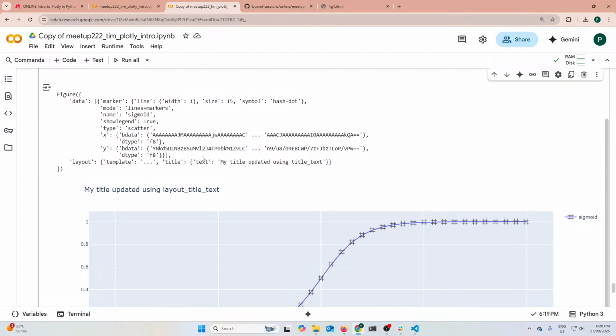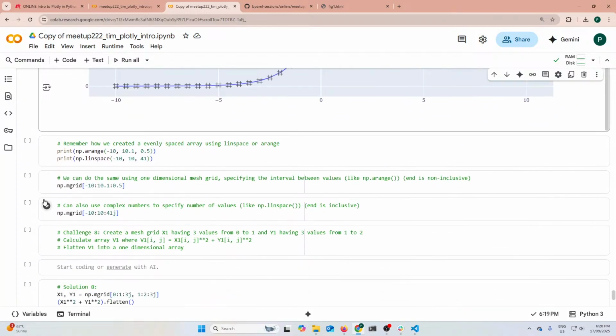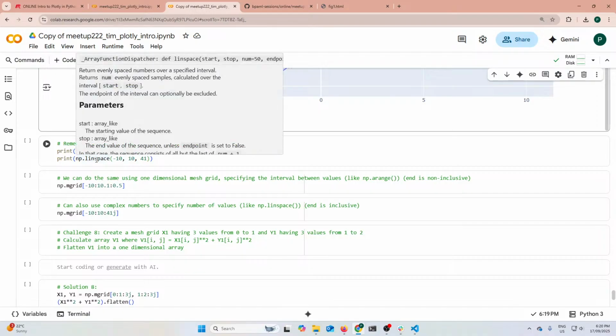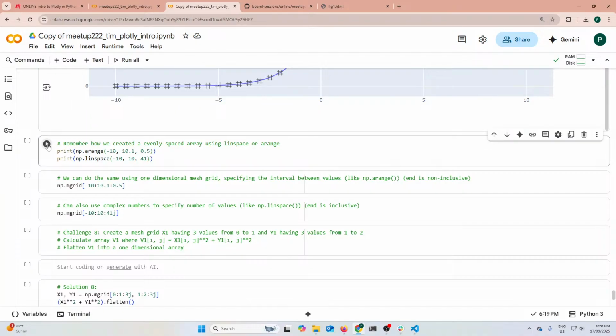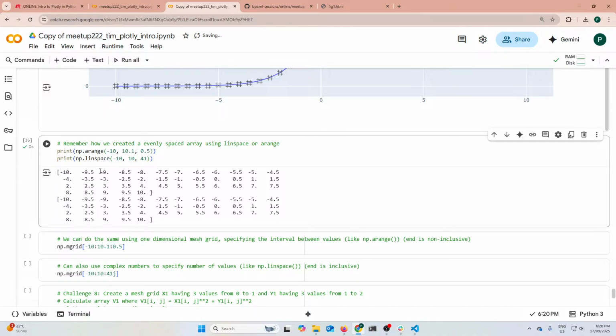And you'll see that there's the data layout title text. All right, now we're going to show you just a few of these ways of creating your data using NumPy. We've used the linear space one, I explained that. There's also a range. So there are two different ways of getting an equally spaced range.